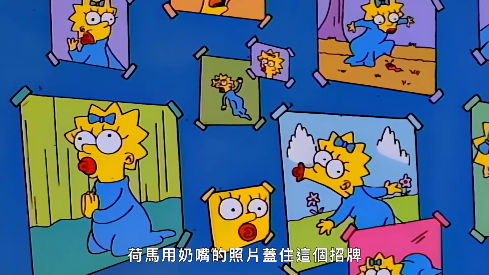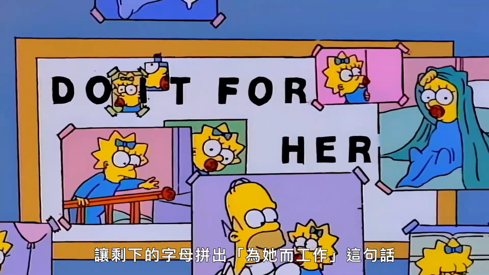And in one of the most heartwarming moments in the series' history, Homer covers that sign up with pictures of Maggie so that the only letters left spell, do it for her. And if that's not America for you, working to put food on your family's table, I don't know what is. That is The Simpsons.